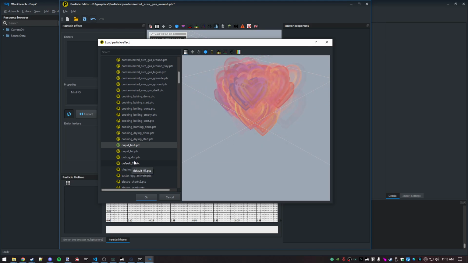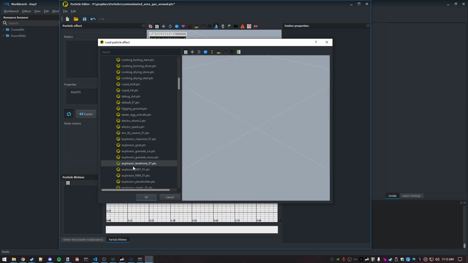And so you can make a particle loop. So that's what this one has done. Cupid hit is most likely a single one. But not all particles are looping. Here's your fires.